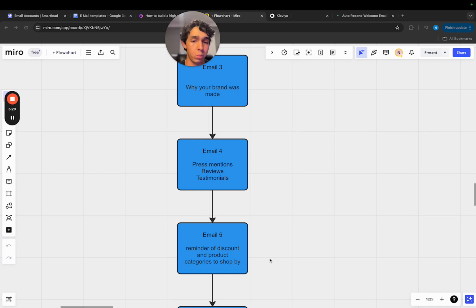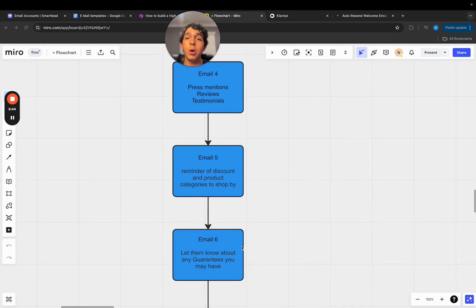Maybe it's women's. Maybe it's skincare or nail care or hair care or whatever it is. Maybe you sell jewelry. There's earrings, watches, all the rings. There's all these different things, right? So you want to make sure you include the product categories to shop by.